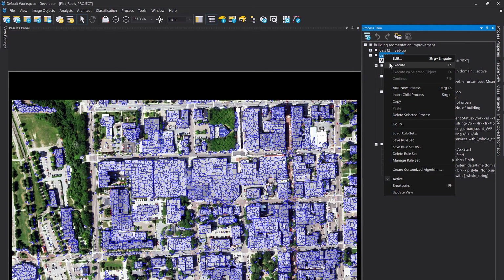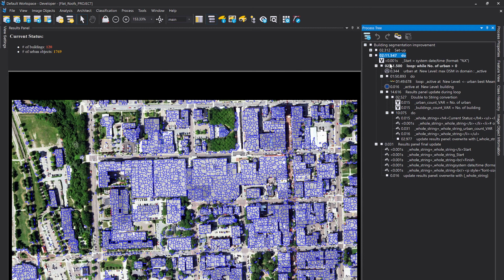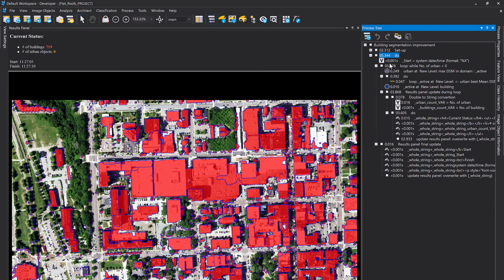Let's run it again. So it took 2 minutes before, and now you also see the numbers are going down way faster. Done. So 5 seconds. So only use the update view if you really want to see what's going on and understand the impacts of this setting.